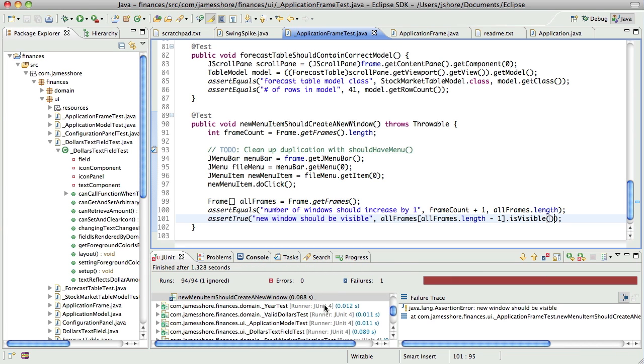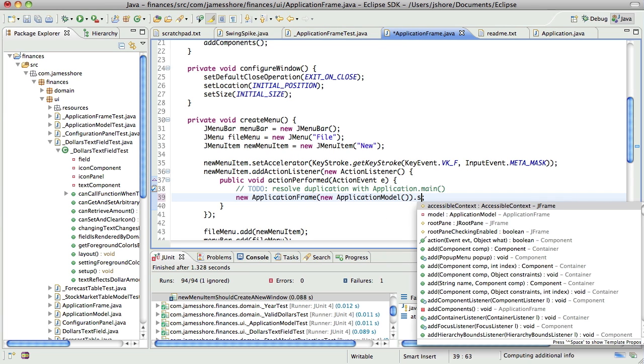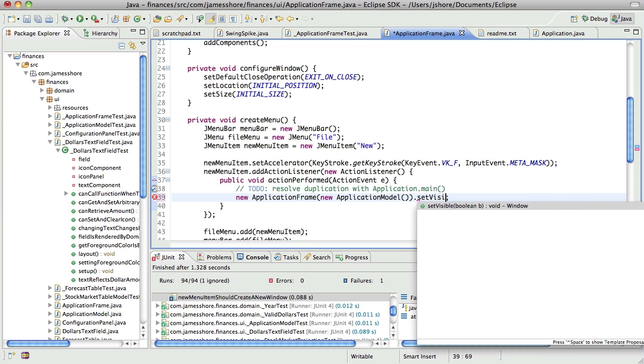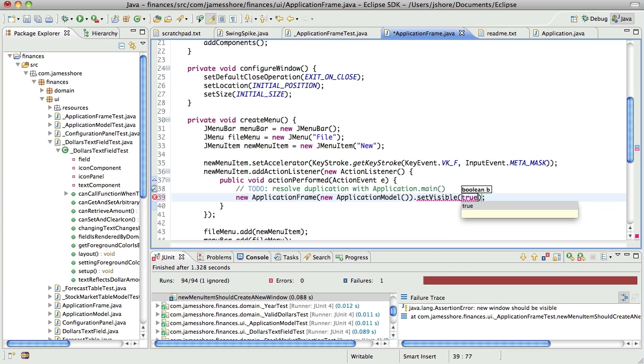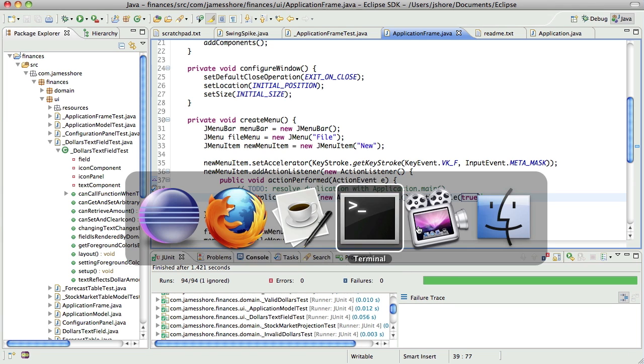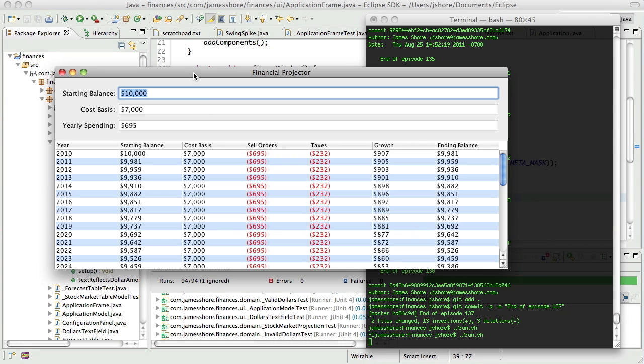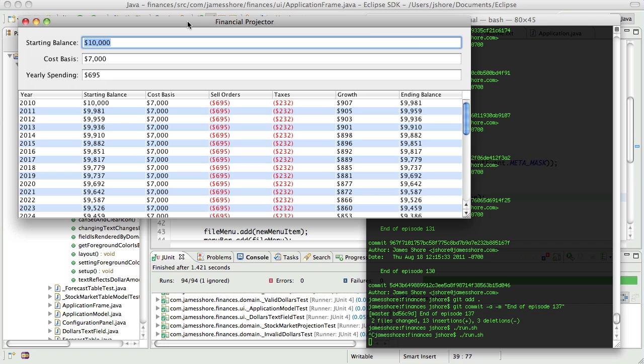Yeah, it's false right now, saying the new window should be visible, but now I will just say set visible. It's true. And passes. Fantastic.